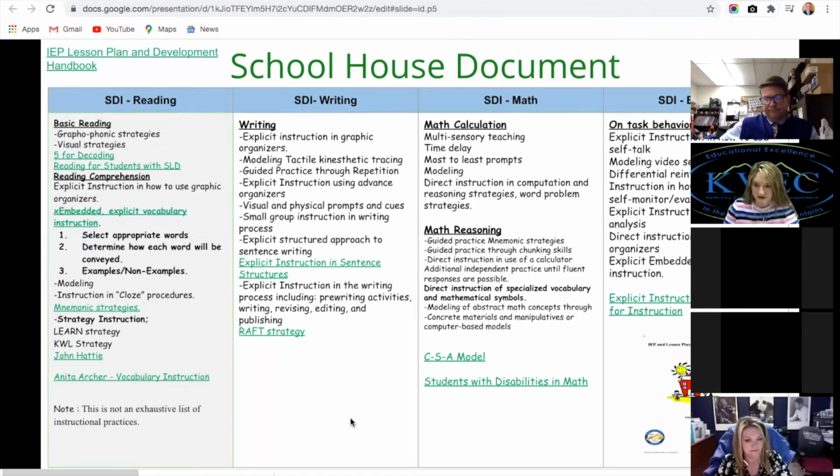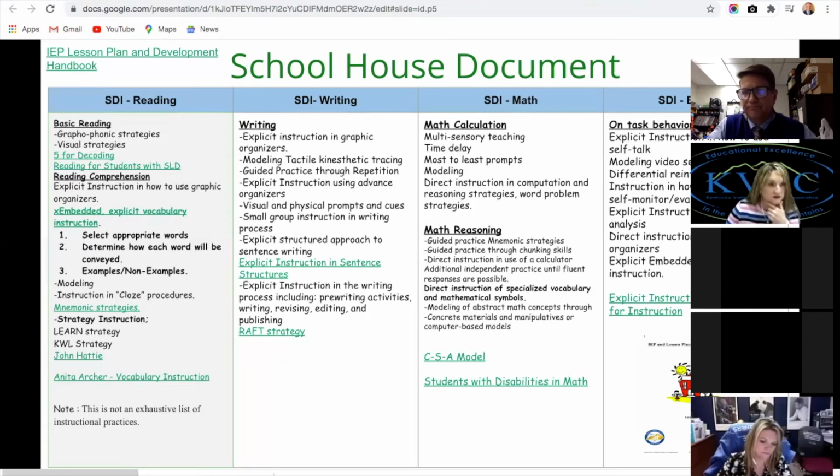And then of course, mathematics is all about examples and non-examples. So that's a huge one for us. If I'm teaching vocabulary, and let's say that I'm teaching parallel lines, I'm going to have the kids draw parallel lines. I'm going to have them draw something that's not a parallel line. We're going to look at pictures that are parallel lines, and pictures that do not have parallel lines in them. We're going to talk about the definition, and we're going to break that definition down so that they can really understand what a parallel line is.